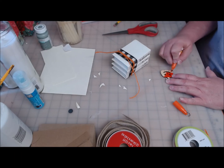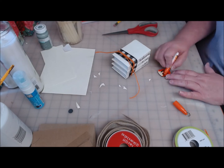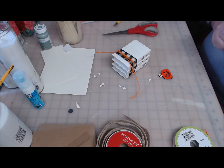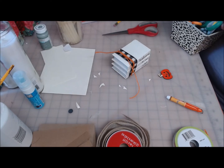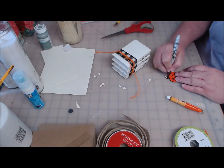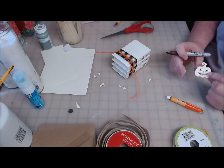I wish I had a plain pumpkin, but my Dollar Tree was out, and so I haven't been able to get any more of the fall ones. Hopefully, it's probably getting a little too late to be getting any more fall stuff in, but sometimes you get lucky and you find something. Alright, so there's that, and then I'm going to grab a brown and color his stem. You can color both sides if you want.